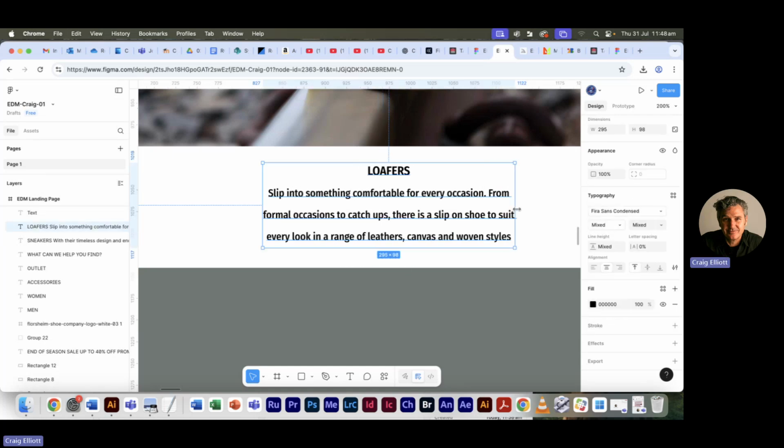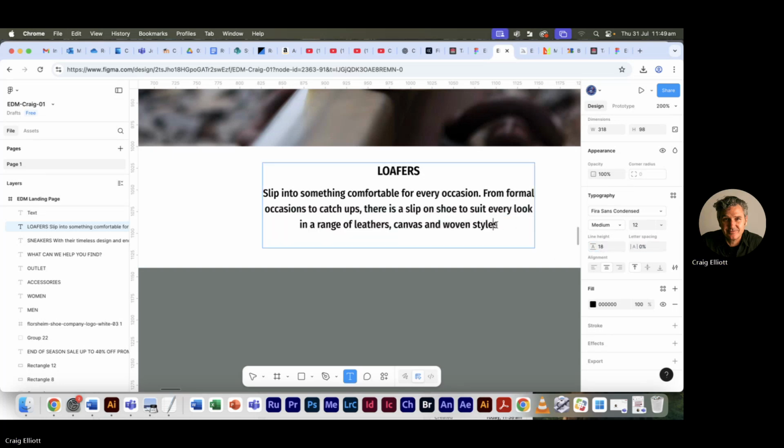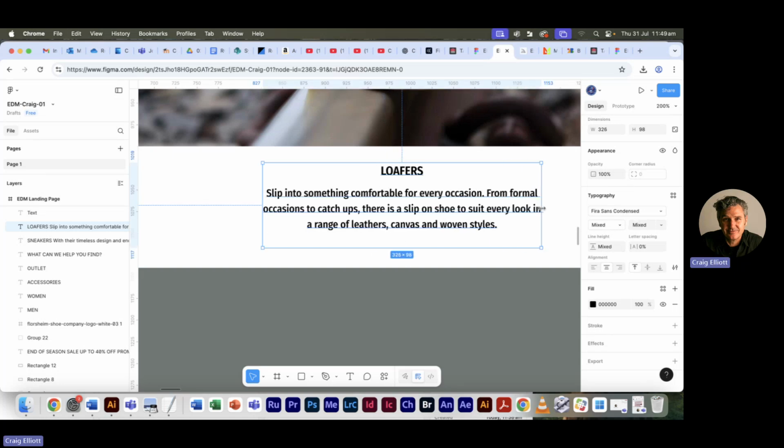Let's just get that there first. Again, it's a pretty lumpy one. I'm just selecting the lines below it. Just make that 18. Stop. So just come in and think about how that might work better.